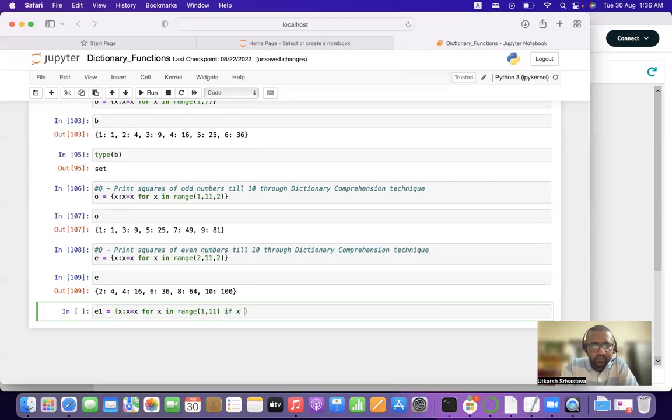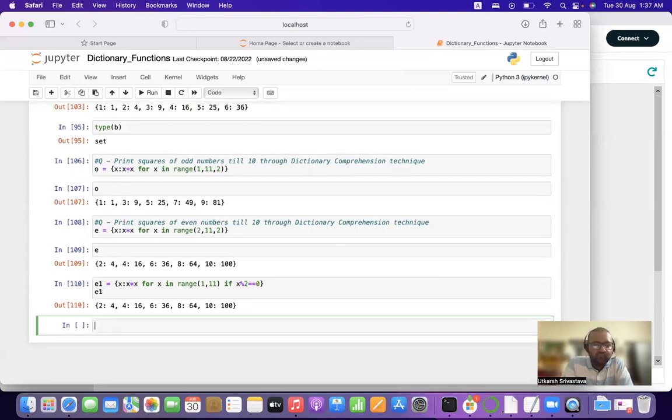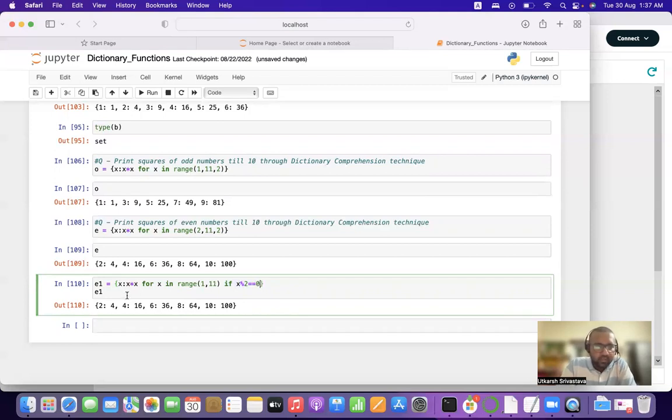If x mod 2 double equal to 0, it will basically divide the numbers by 2, and if the remainder is 0, it will store the even numbers inside this x. All right. So let me explain it step by step.